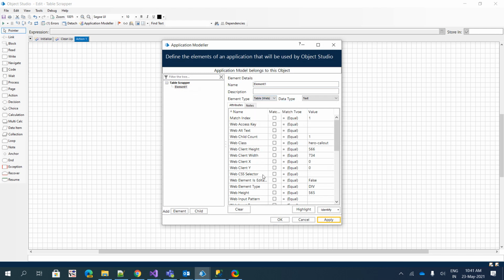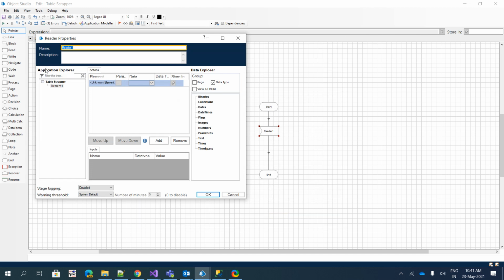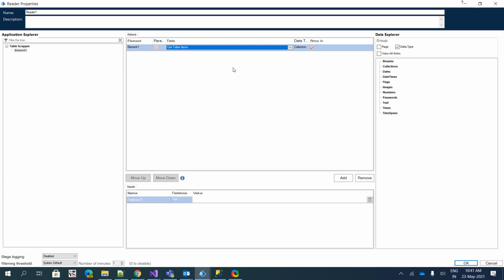This is table. Perfect. Apply. Now it should display as extract data for table. Get table items. Like to add.